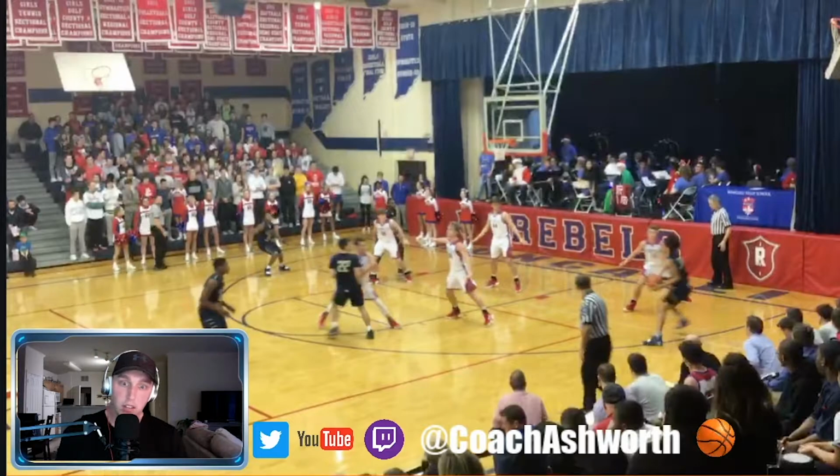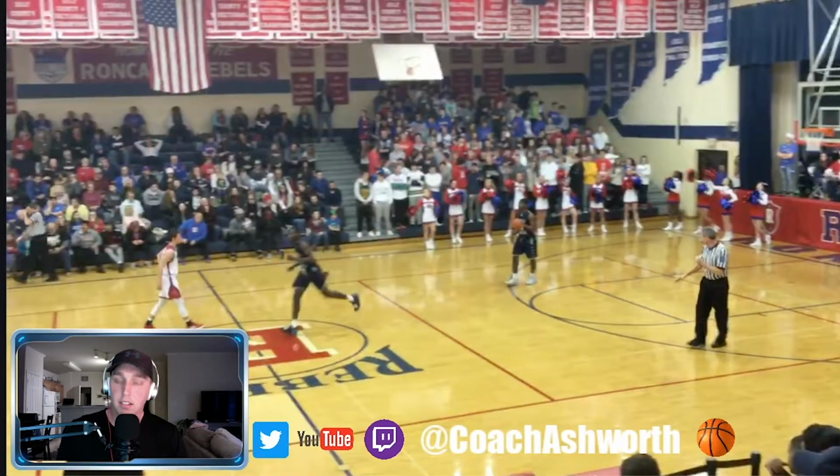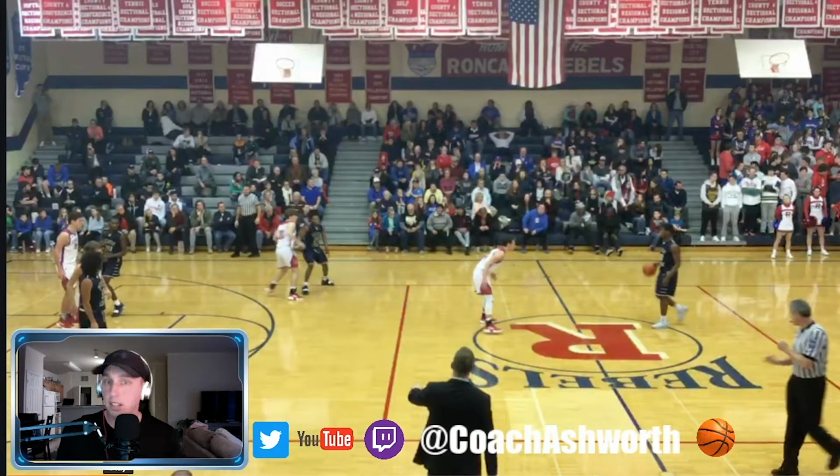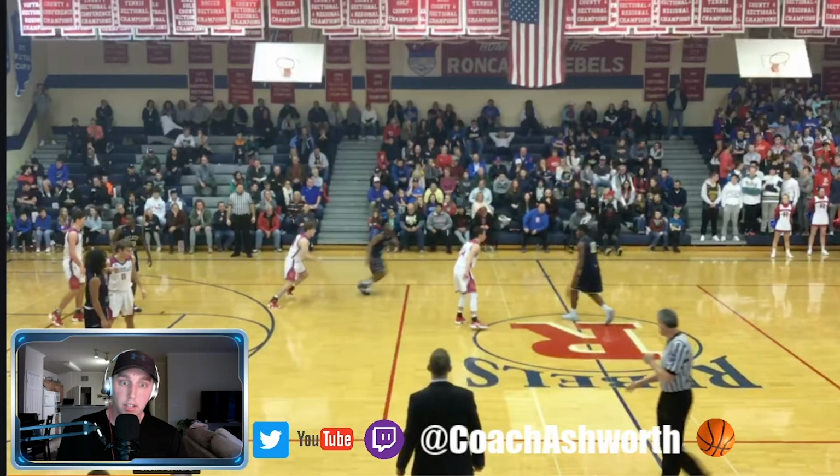So again, they guarded it well, and sometimes it's going to happen, but that was just an adjustment. We would have told that kid as we were watching film, hey, curl that and come to the elbow for a jumper. Now this is the last action. When a team really starts to know the sets and overplay that elevator screen, here's a set that you can do on the other side.